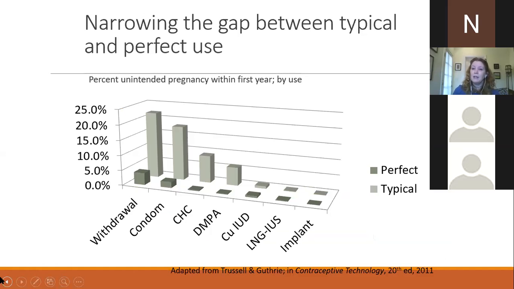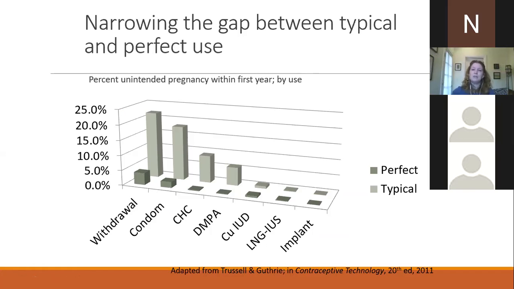So why is that? When we talk about effectiveness of a birth control method, there are 2 measures. So one is, what is its potential? If it were used perfectly, how well would it work? And you can see, even looking at withdrawal, it's not bad. 95% of the time it's going to work. But the problem is that there's a difference between perfect use and typical use. So perfect use, what is its capability? What's its best shot if it's used absolutely perfectly?